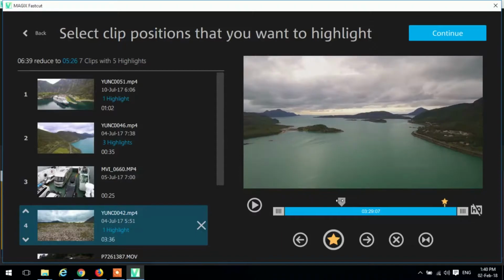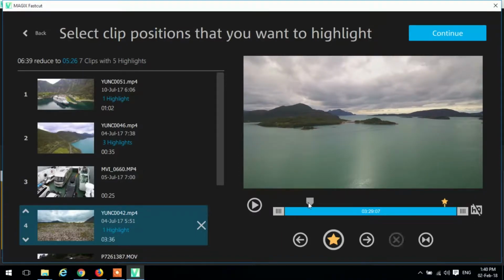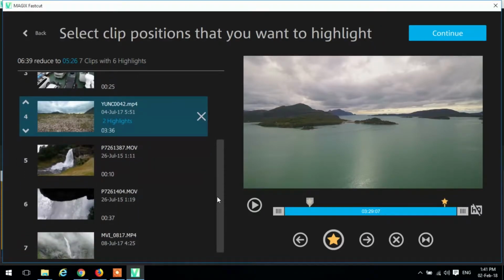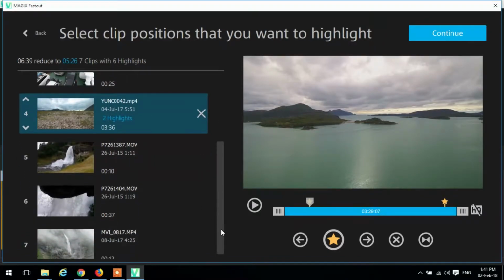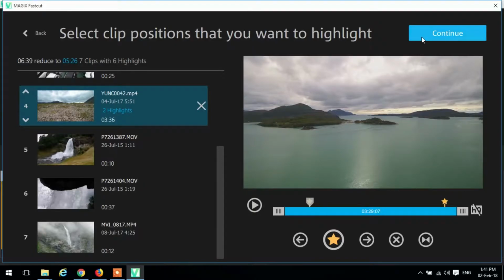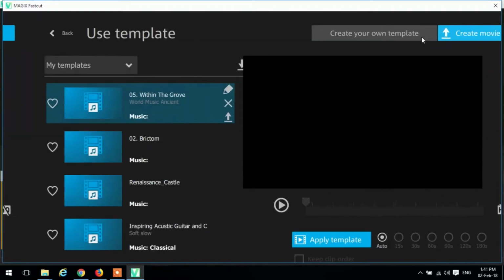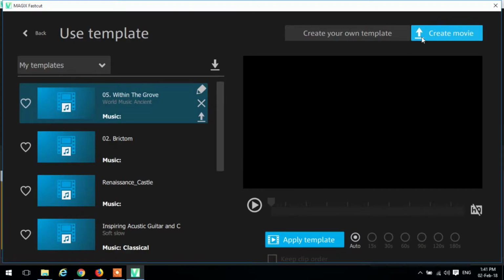And another highlight will be, and this is more or less the same. We'll say from here the other highlight. And I can do it for all. At the moment I don't want to continue with this, it doesn't matter. You can play with it yourself. Continue. Now I have the files, and it will actually start.